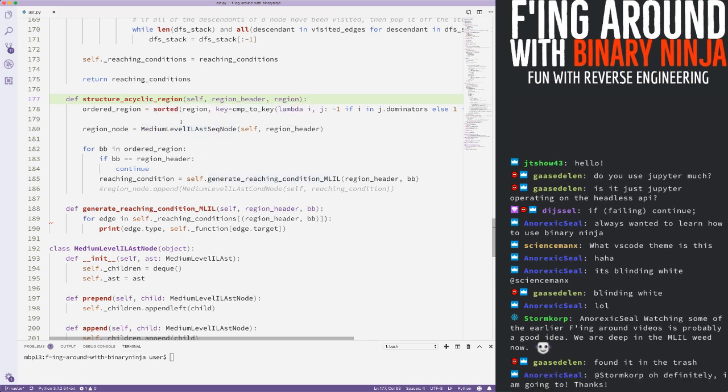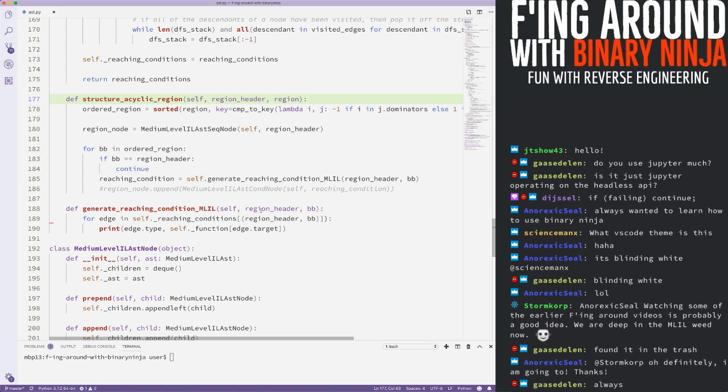All right, so what am I missing here? Invalid syntax. There's a parenthesis. Yeah, okay, that should fix that.